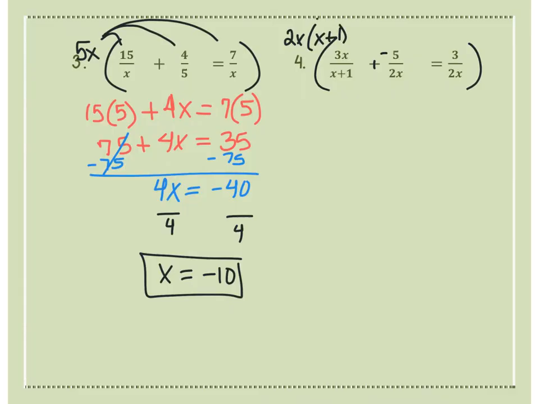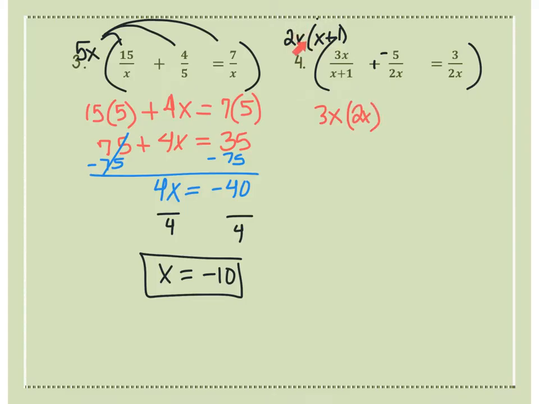I'm going to distribute this to 3 places. The first one, the second one, and the third one. So when I multiply this here, that's on the top, that's on the bottom. I'm going to cross off the x plus 1's. So all I have left is the 3x that was there, and now the 2x.